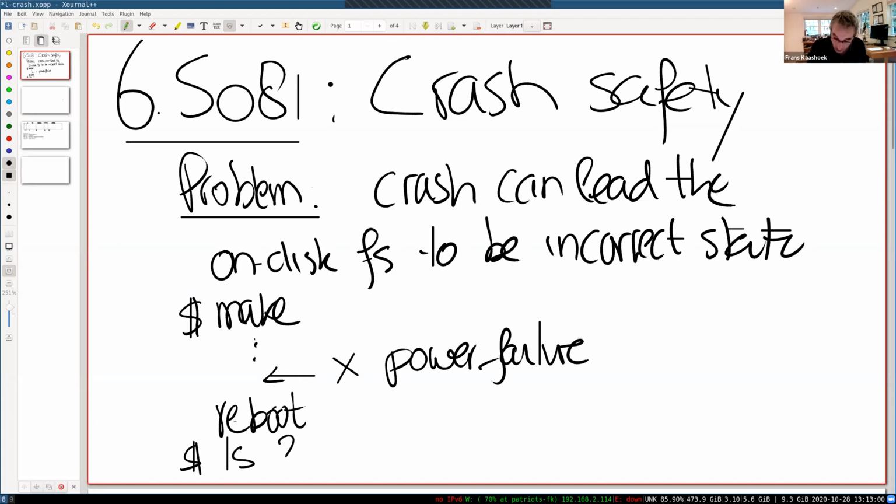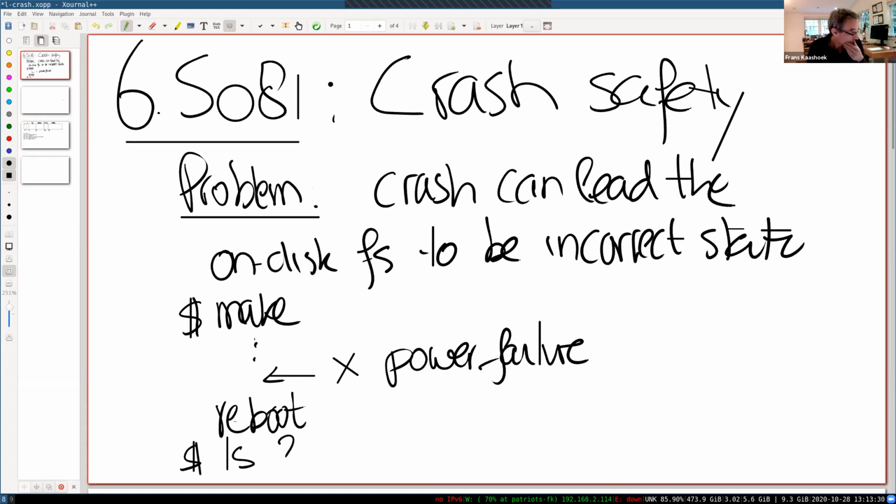And so the particular failures we're concerned about are power failures during file system operations, or kernel panics while running some file system operation. x86 has panics, most kernels have panics. Maybe there's some kernel bug that causes a panic, and suddenly your system just fails. And what you'd like to be the case is that after reboot, you can actually still use the file system.